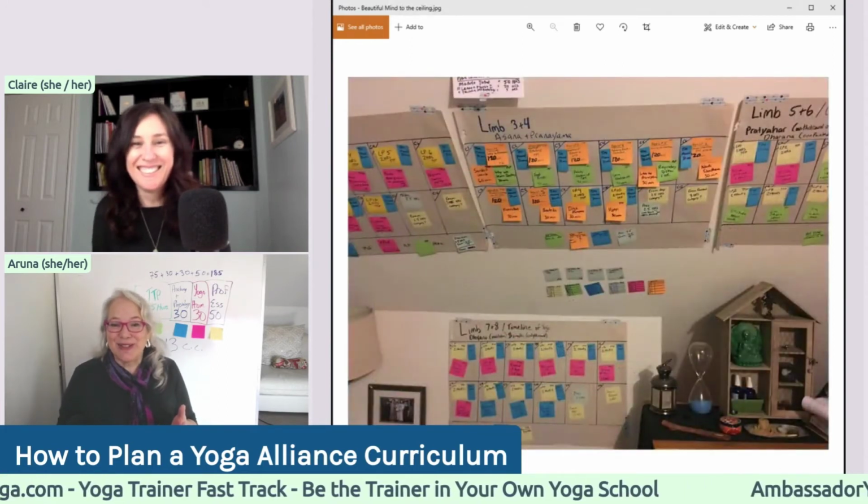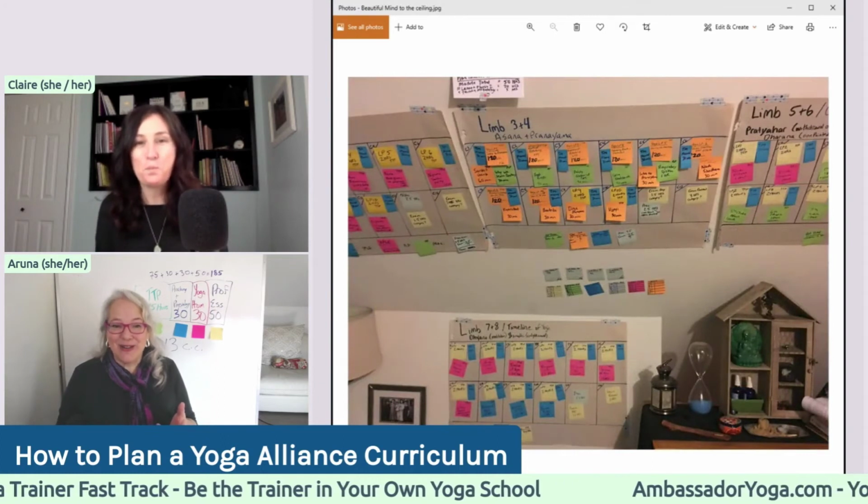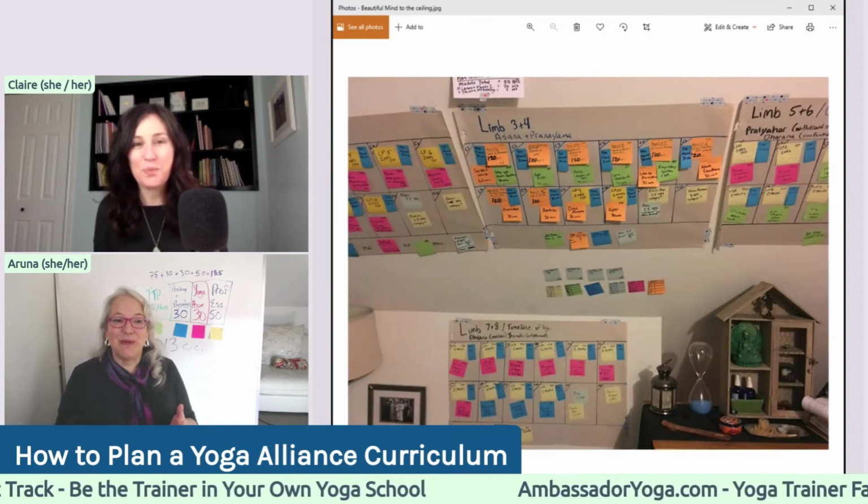This was all the different classes all laid out. There was one moment where we were standing in the room and we had all the post-it notes on the wall, on the ceiling, on the couch, on the table, on the floor. And Claire was like, remember that movie, A Beautiful Mind? We're in it. This is us. It got a little, I mean, it was beautiful, but it was a little overwhelming and nobody else was allowed in the room.